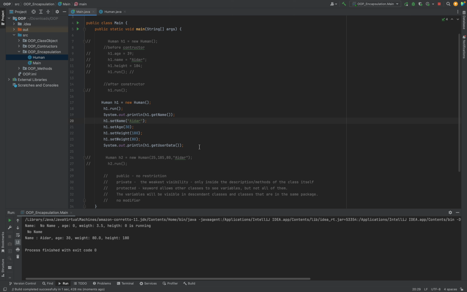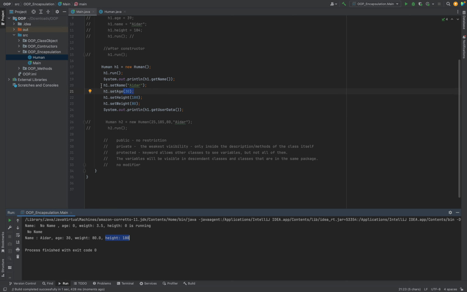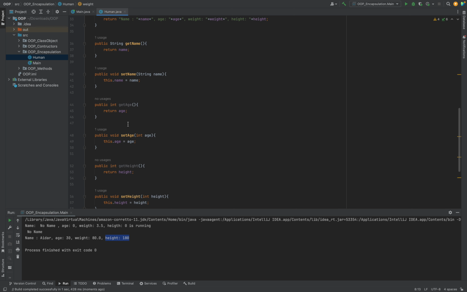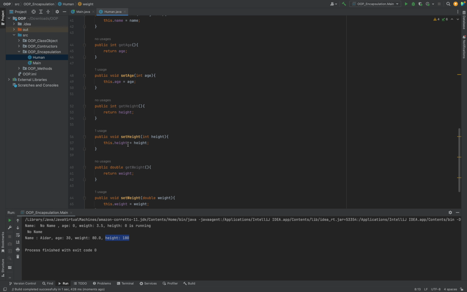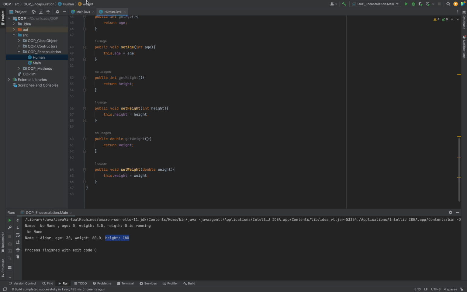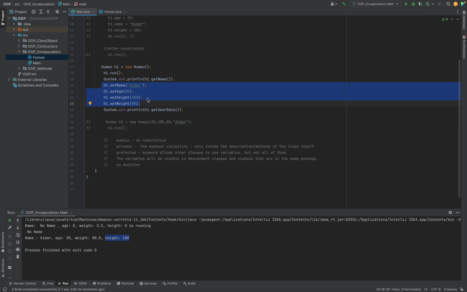Let's see what we get. Idar, the age of 30, the weight 80 kilo, height 180 meter. So by the setter methods, we set all these values which we give from our main method.